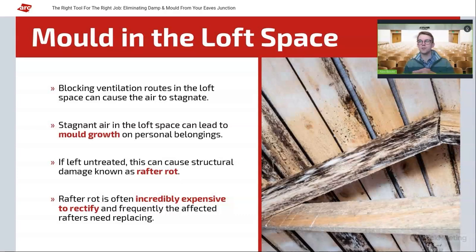The reason why this is so bad, and it's quite common, especially in older homes again, is when we've got a poorly sealed attic hatch. So to get into that loft, a ladder, if that's poorly sealed and it's not insulated, moist air that we exhale or moist air from cleaning and cooking can get into that loft because of heat rising essentially. If we don't then have fresh air coming through and essentially taking that moist air away, all of that moisture is going to condense on the cold surfaces in that loft space. So it's going to have a very, very moist environment. It's going to be very wet, and then that's going to cause issues. Firstly, mold loves to grow in wet spaces.